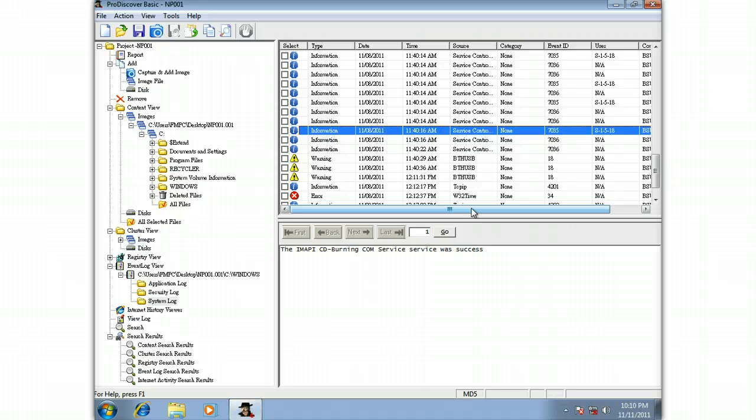So one thing I will do when I do my timeline analysis that we talked about is note the time the machine was booted up, when the user logged in, and then when the event occurred. So if somebody was looking at pornographic images, or somebody deleted a file, or somebody transferred a file, or emailed a file to themselves, whatever it was, I want to prove that the event actually happened while that user was logged in. And that's the way you can do it, is through the event viewer.